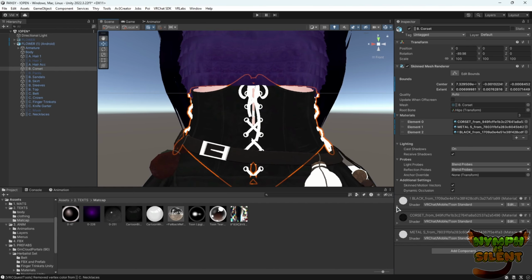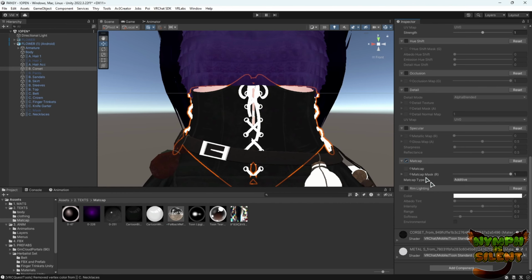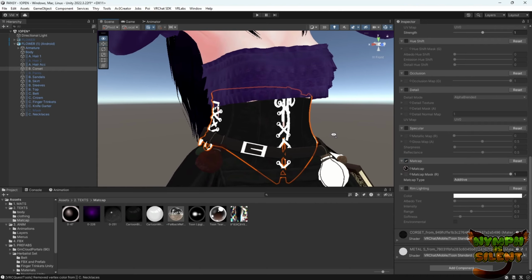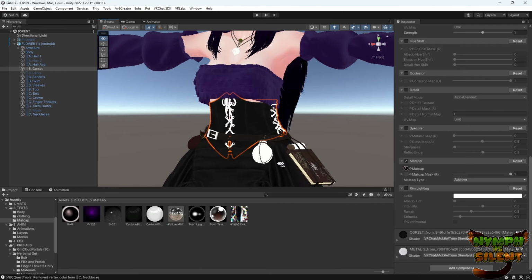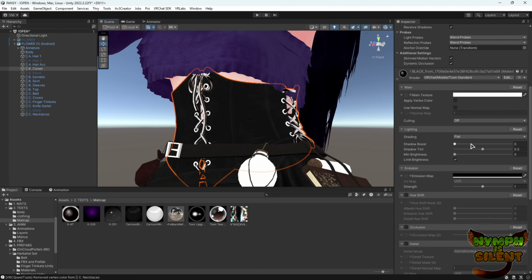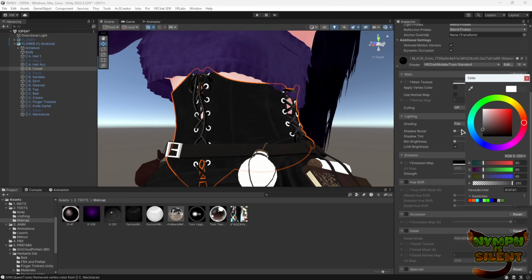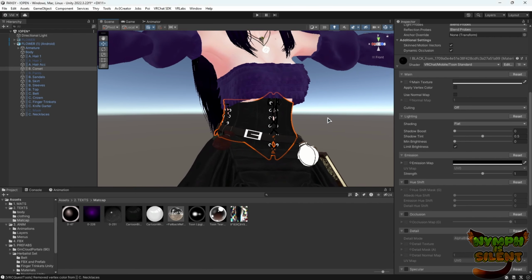So we're gonna come find the black one, and we're gonna go down to matte cap, check it, put that image in there. You can see that it didn't completely work, so we're gonna go change it from additive to multiplicative. That's a lot. Okay, and then I'm just gonna adjust it as I need. Do like that. Perfect.